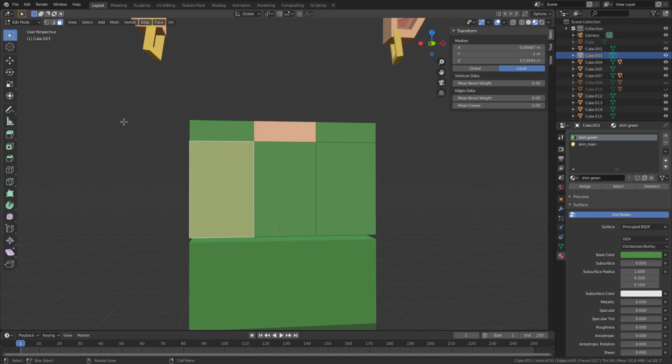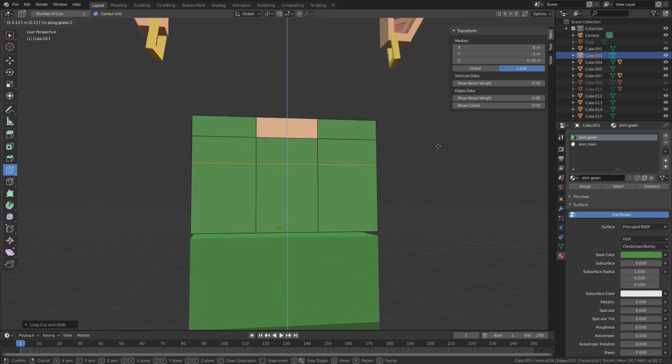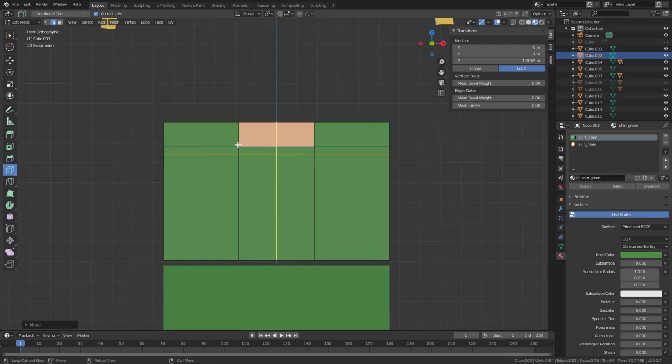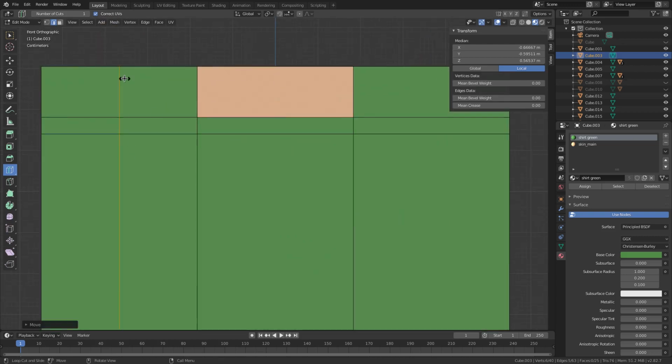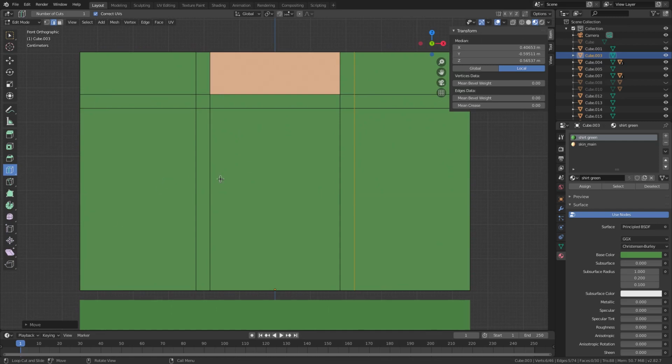I can't do that with the front because we have more vertices to do. So let's grab loop cut. So now we're only going to loop cut the front, which is nice at the same time. So loop cut, and I do want a kind of rim around the neck here. So approximately the same length on every side. There we go. About right there. And then we'll do one in the middle, I guess.